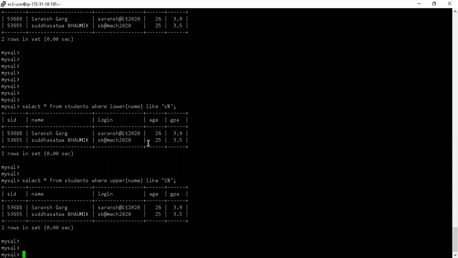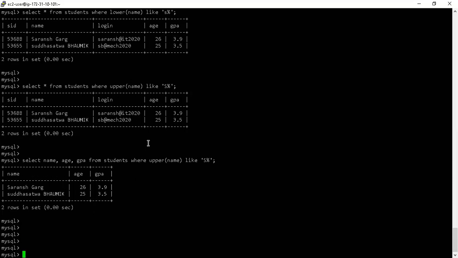But do I really need all the columns? Maybe not. So what if I select only the name, and then let's say the age and the GPA? If I'm selective, I can do it like this. But then again, I have a problem. I'm just playing around with queries so that I can tell you the various functions and options that we can use.